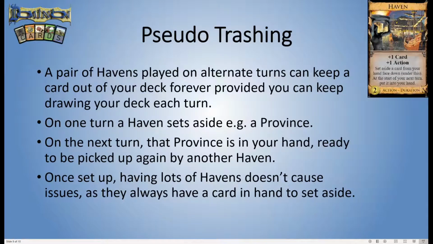Now, on the third bullet point, we talked about this thing called Pseudo Trashing. What do I mean by this? So Pseudo Trashing is what we call something like, say, the Island Mat, where you are not actually trashing a card, but you are getting it out of the way. And you can do this with Haven. If you have a pair of them, then you play one on one turn and the other one on the next turn. What you can do is you can actually keep a card out of your deck forever.